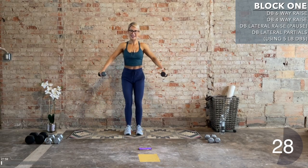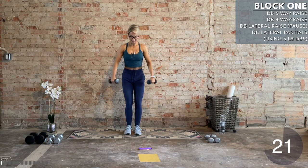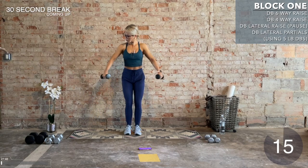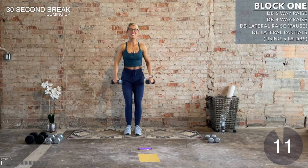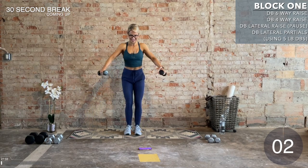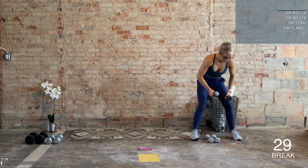It's burning. Last 3, 2, and 1. Wow. How was that for a warm-up?